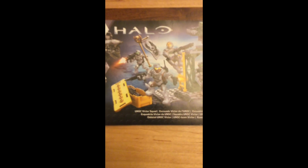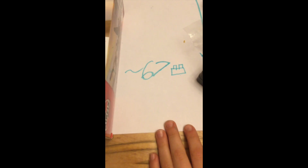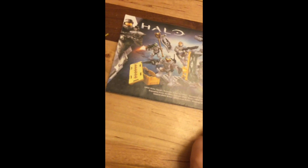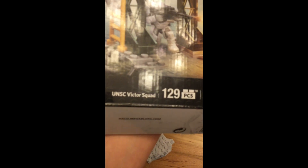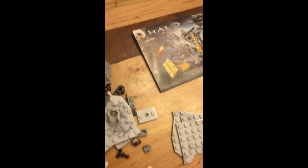So we got him the UNSC Victor Squad. That's everything you get right there. It was supposed to come with 129 pieces, but we got around 67 bricks. When we went to Walmart to get it off the clearance aisle — it was only 11 bucks — Easton noticed that it was open on the bottom.